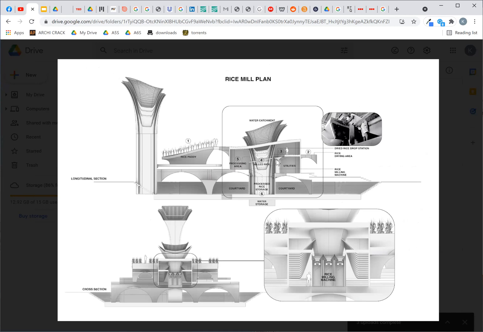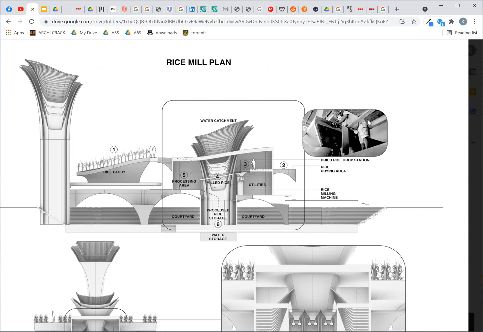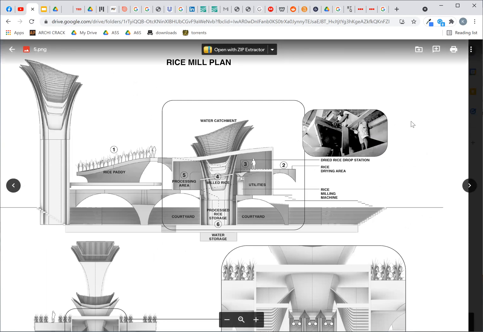As you can see in the photo, rice milling in the Philippines, especially in rice production businesses, is done in a way where one person is on a floor above, since there are machineries that are quite big for large productions.